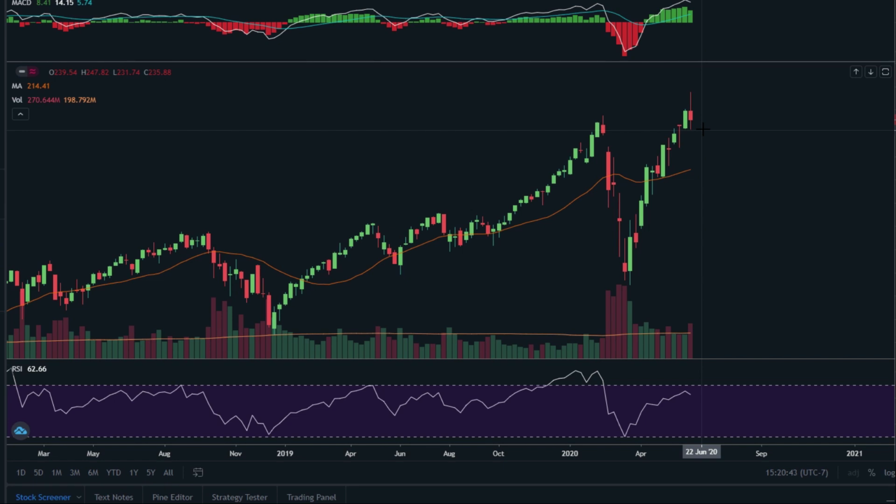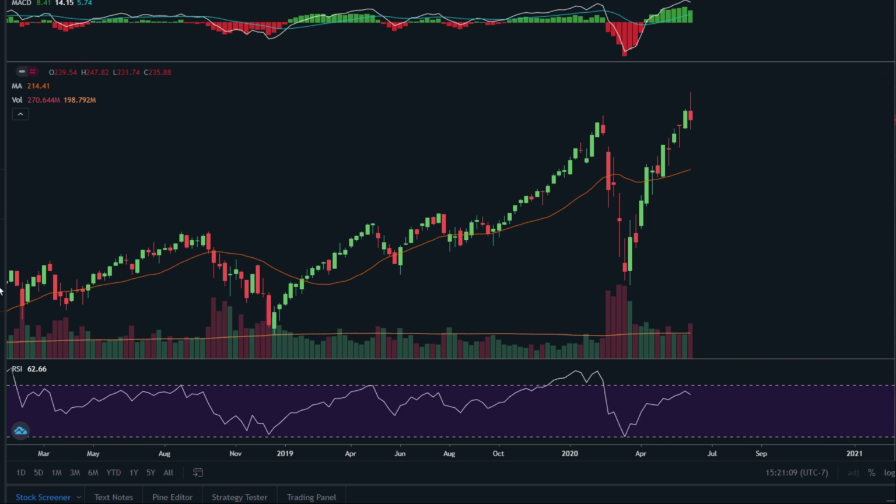Anytime you have a weaker move, even though you made a higher high on the chart itself, you need to look at the RSI to see if there's a confirmation. Is this move really as strong as it is? Is every stock in the index participating in this move, or is it just a certain handful of stocks that push the index to the higher high? And you can do that by looking at the RSI indicator.